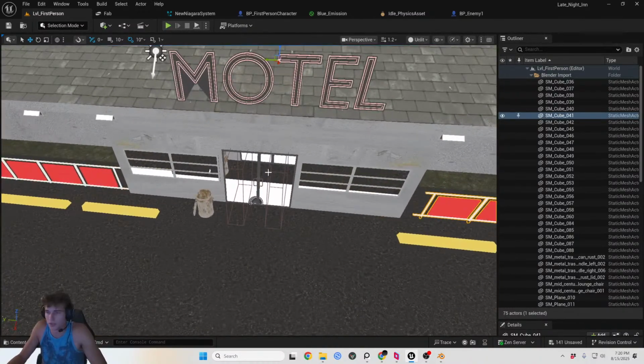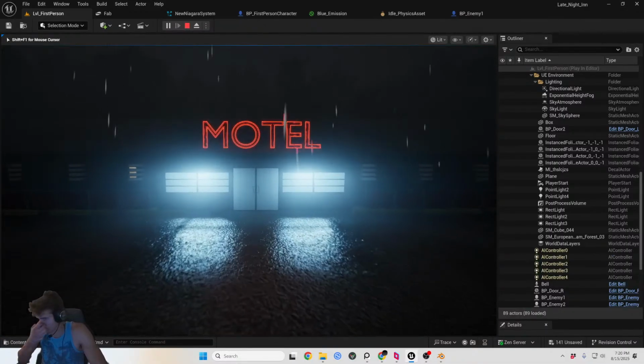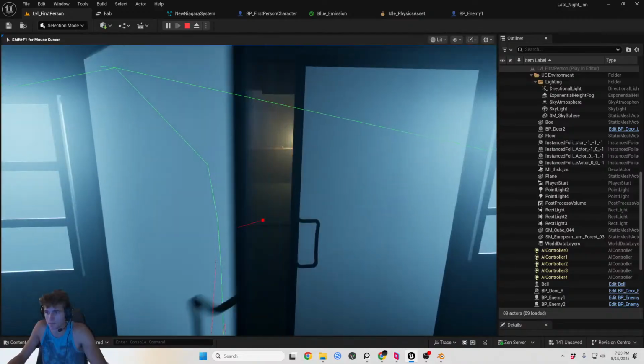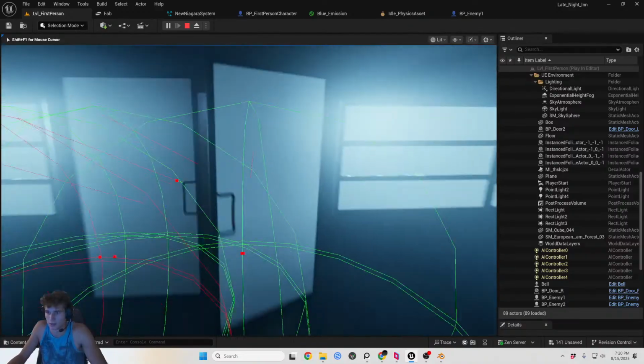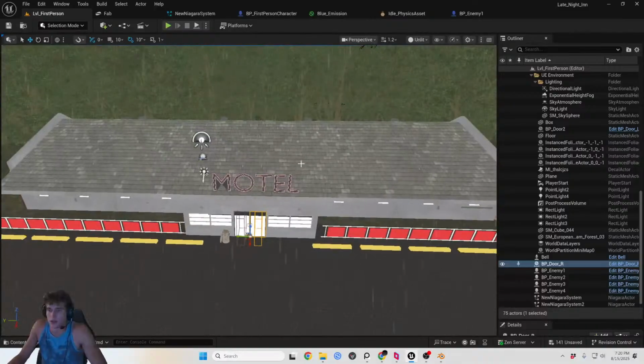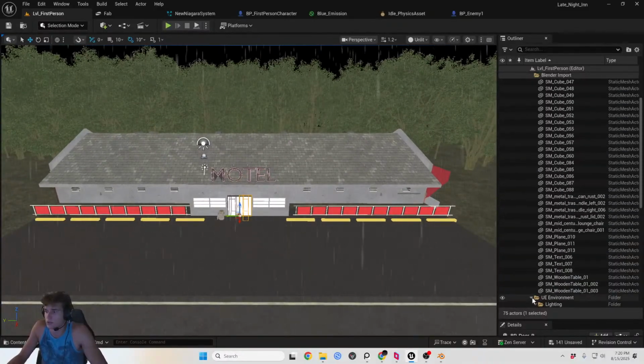So things we want to keep from Unreal, the doors, because as you can see, these doors have an event that opens them. Yay, they work. So we want to keep the doors. So I think that should all be in the Unreal environment.